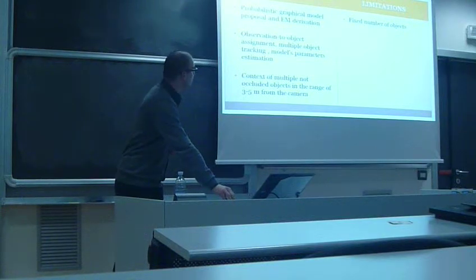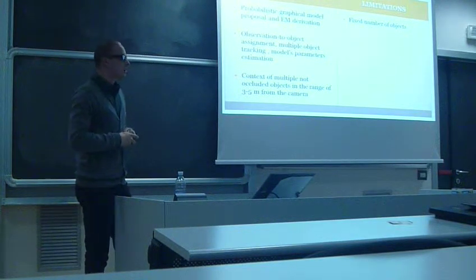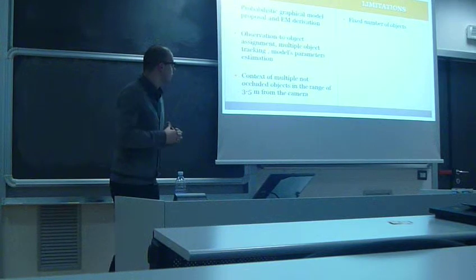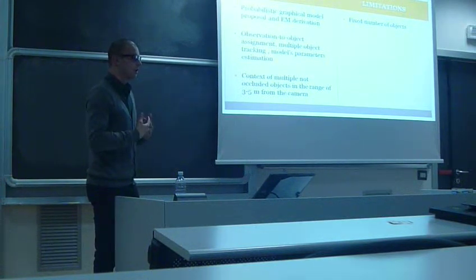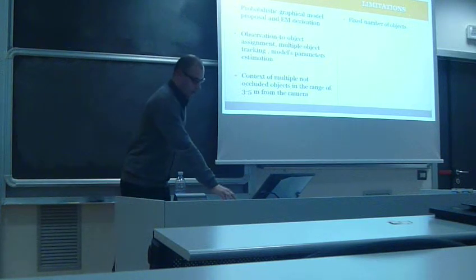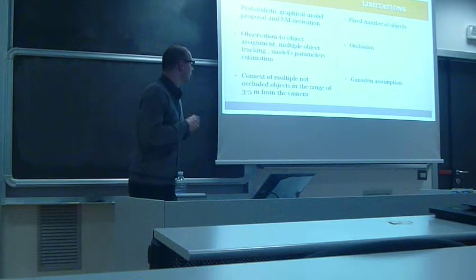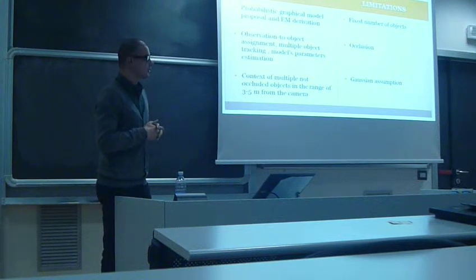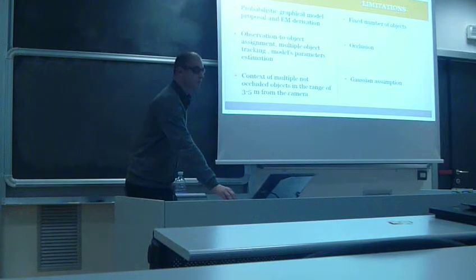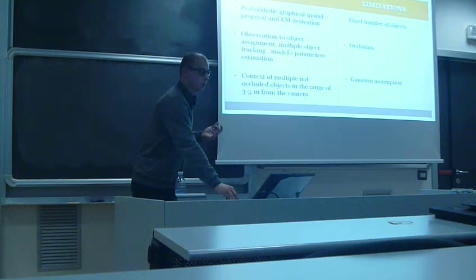For sure, there are some limitations. One could be our assumption of fixed number of objects, because usually tracking requires that your algorithm should be able to deal with a variable number of objects, but in any case, it could work for specific reasons. As we saw, occlusion is another issue, and in the end, also our Gaussian assumption could be an issue, because in real videos, the generated observation could not belong to a Gaussian. So we can think, for example, of another distribution.